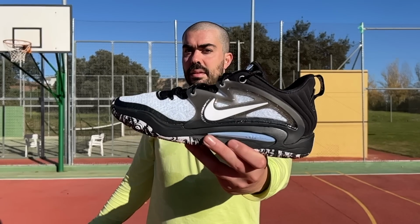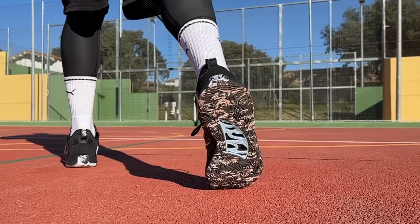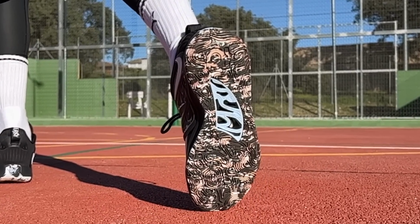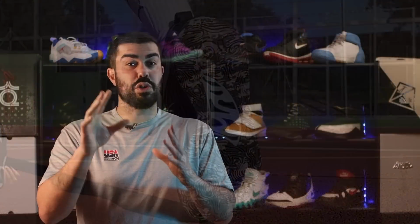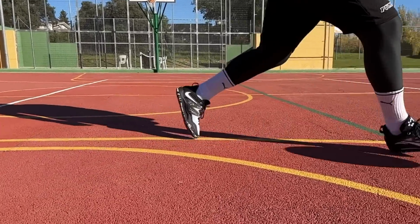And now for the number one shoe on our list, and this might be the ultimate outdoor basketball shoe. The Nike KD15 retails for $150. It excels in everything you want out of an outdoor hoop shoe. We have a really excellent traction pattern that grips the court like no one's business. It's very reminiscent of the traction pattern that we saw on the Kobe 9, which offers some of the best traction of all time. The KD15 isn't exactly on that level, but any similarities between the two is high praise.